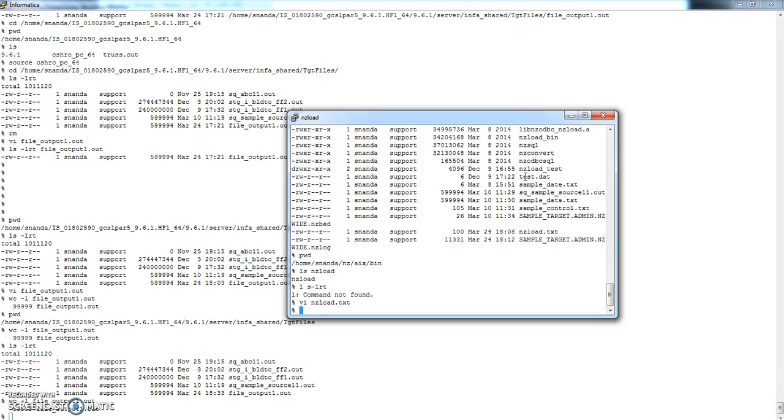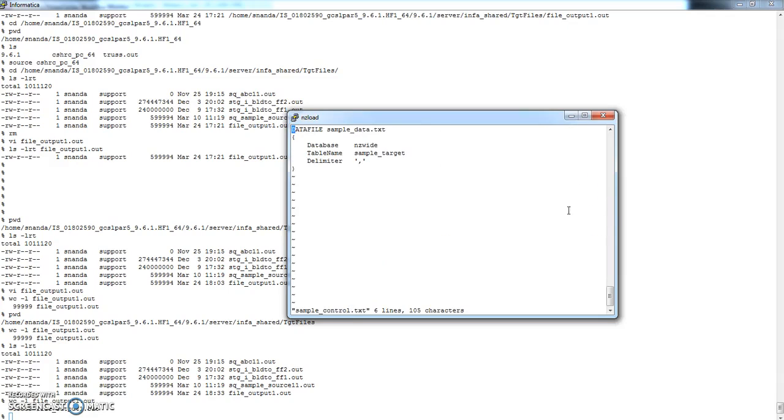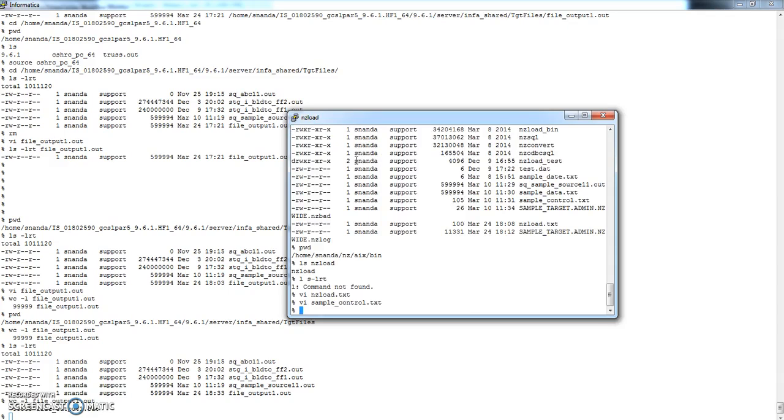Let me open that file. This is the sample control file. Data file is sample data.txt. This is the file which got generated by the specially created target in the session, and this is the database nzwide. Sample target is the table name, and it is a delimited file. Let me run the command.